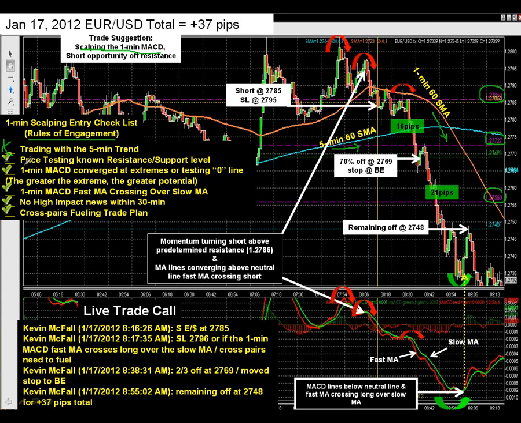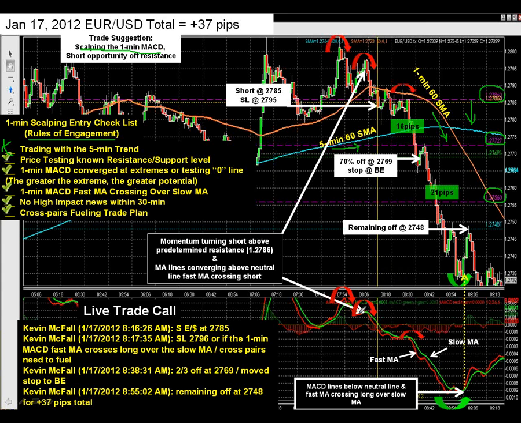The second question on the checklist is: is price testing known resistance or support? Yes, we just identified that, as price has come up to test resistance, come back down, test it again, and continues to try to test this resistance to see if it's going to be support or resistance. Now, how do we know that it's going to go short? That's our third indicator that's also free from your broker, and it's using the MACD, which I provide the inputs on. And if you come into our free trial, you'll get those inputs as well.